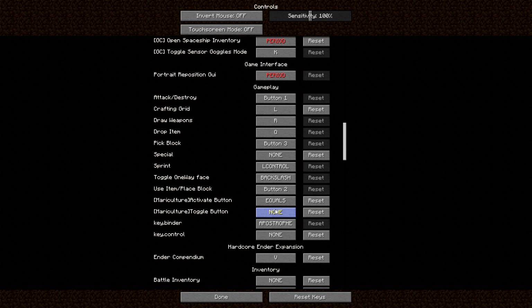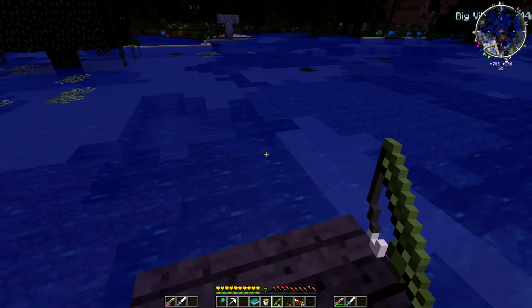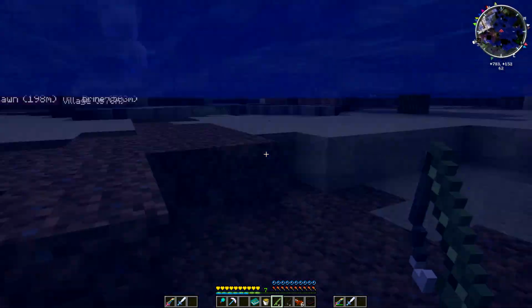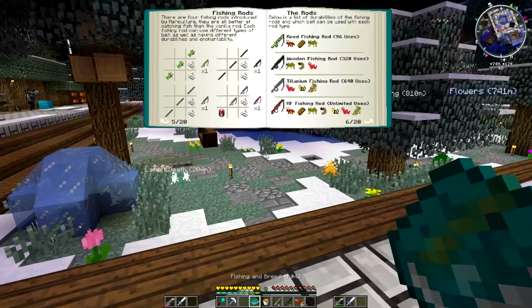Let's say equals and the minus button. No, okay, so that's not doing anything at the minute. That's really, really weird. Don't understand why it's doing that.